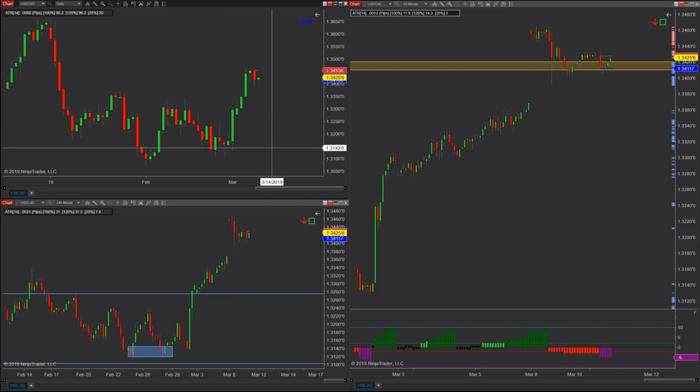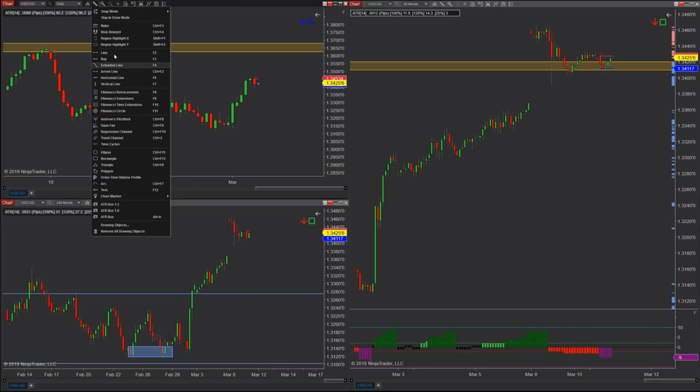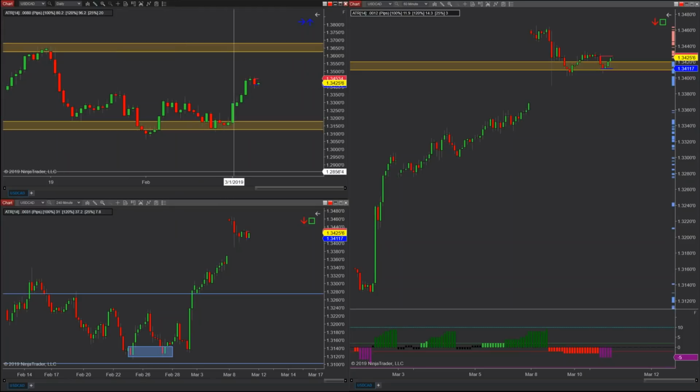I mean, big things I'd mark off on this one on the daily. Pretty easy, right? If you guys aren't marking these off in your charts, you should be. There's the top of your range, and here's the bottom of your range. Okay, we are smack dead in the middle right now. Get an idea of direction.